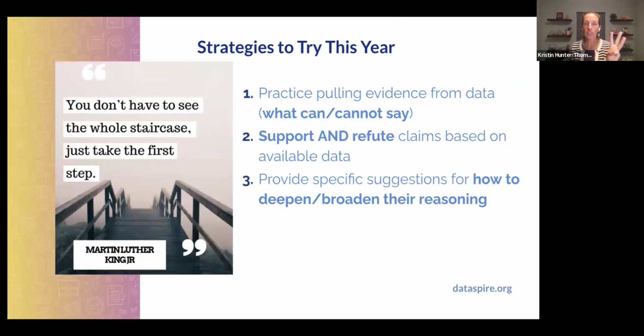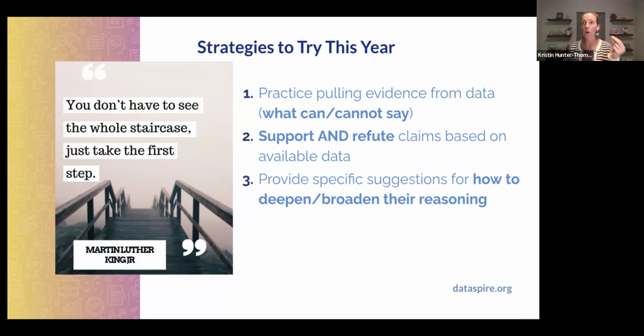So, three strategies this month or this year or next year that you can try with your students. Have them practice pulling evidence from the data using the can and cannot say strategy. Have students support and refute claims based on the available data.